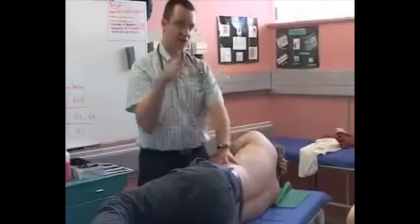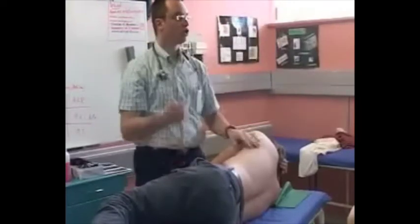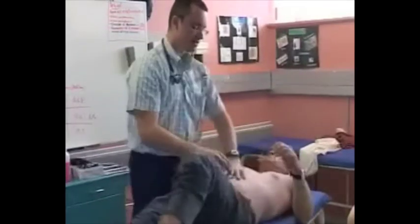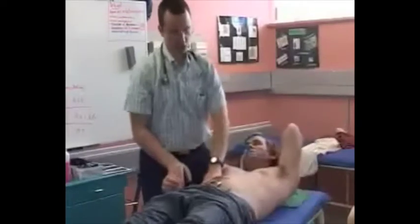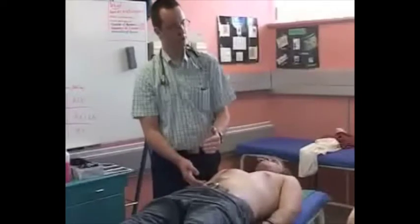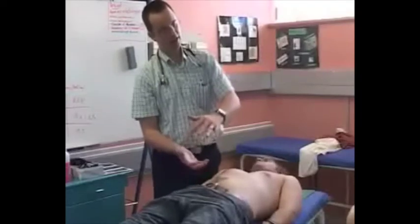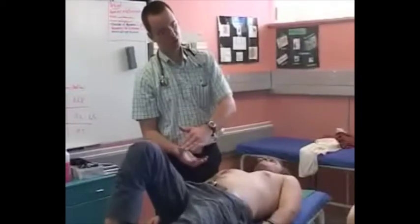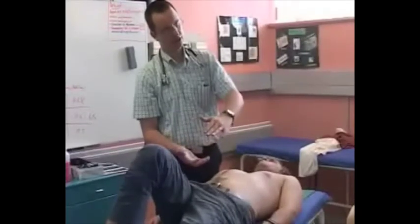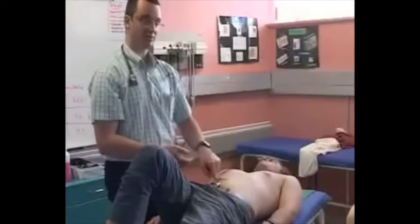Where it was dull, it's now resonant because the gut has moved into that area and the fluid has moved away. You can obviously also do the test, and I'll just turn back like this for me, by percussing towards you and making a mark where the dullness starts on this end. Then you turn the patient towards you, and the fluid now fills the bottom part of the abdomen in the lateral position, and the dull area will increase because the fluid has moved down. All right? So now you have shifting dullness again. This way it moved away, here it increased.